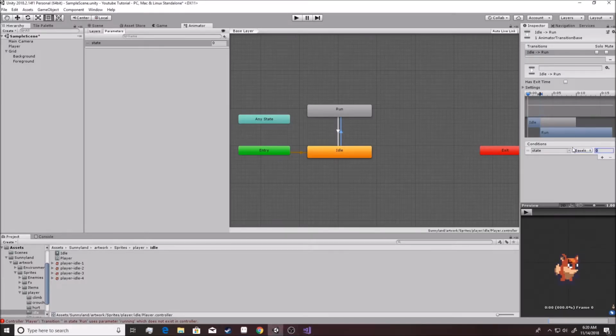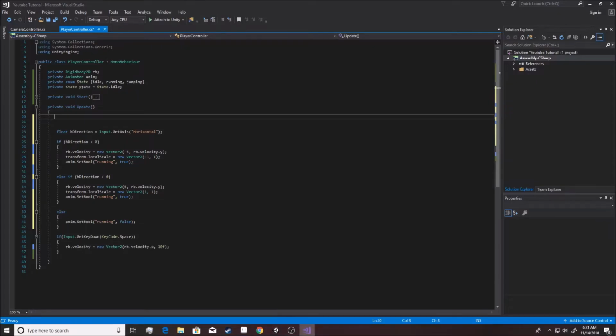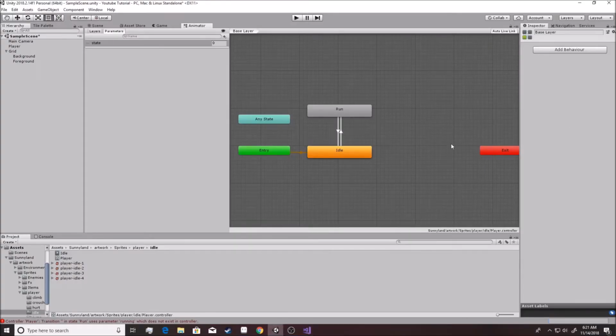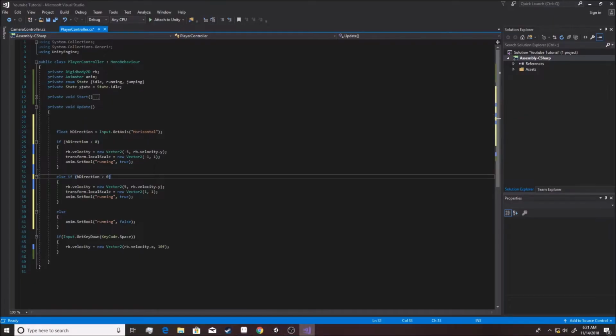If state equals 1, then we'll go into running. And if state equals, I actually remember this time, it's going to be equals to 0, then we're going to go back to idle. If you don't remember, just go over here, hover over to idle. Oh, it's 0. Okay. So now, as you see, it's going to be able to set it up so that the state is actually controlling which animations it's inside of right there, right?